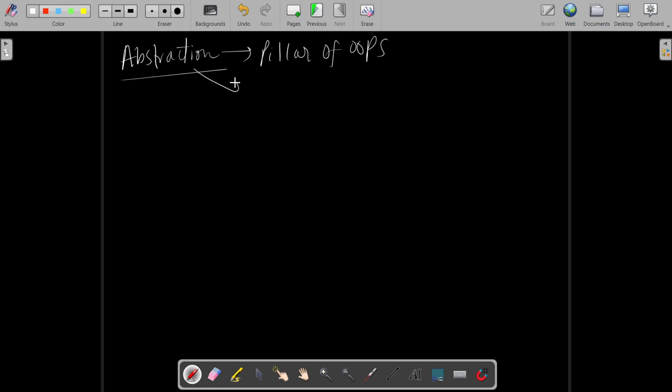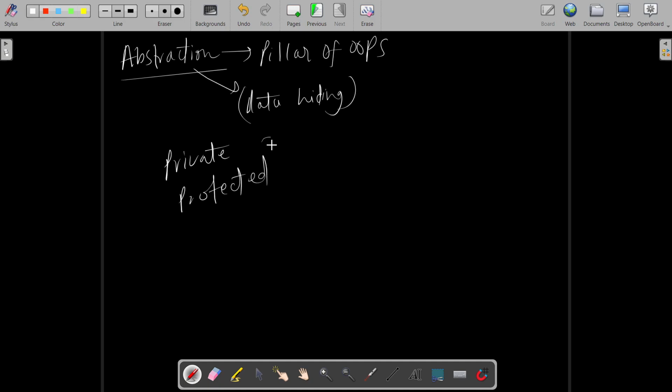Abstraction means data hiding. They help in hiding the data. We cannot access the data member if it is under the private or protected access modifier; we have to do certain things to access it. This is why access modifiers are a very important part of object oriented programming. This is all about the fundamentals of object oriented programming. We have got to know about parameterized constructors, in which we were passing parameters.